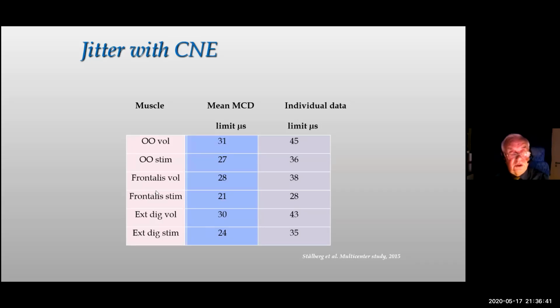And we concentrated on the facial muscles here, and also we took the extensor digitorum. This is the most commonly used muscles for myasthenia. And the voluntary here and the stimulated here. I use stimulation in babies and in patients that have a movement disorder so that they cannot cooperate. Otherwise, I try to have voluntary activation.